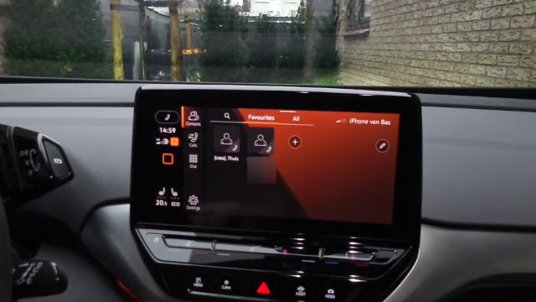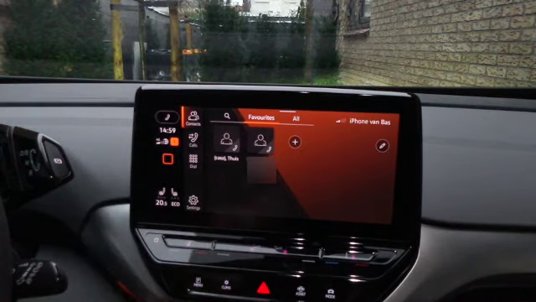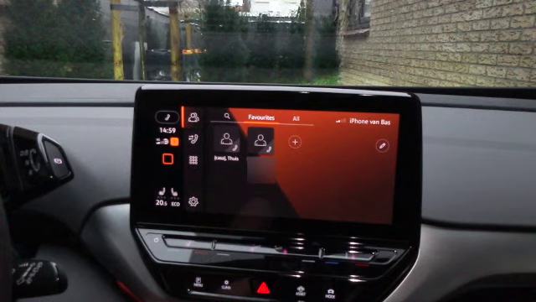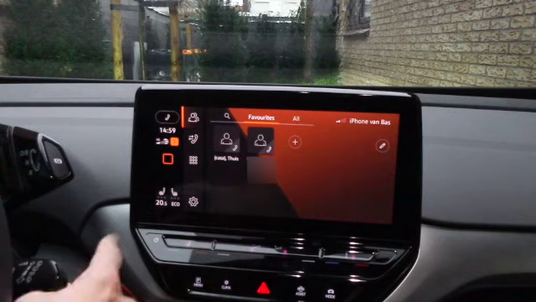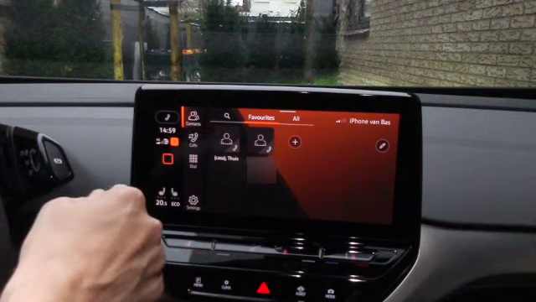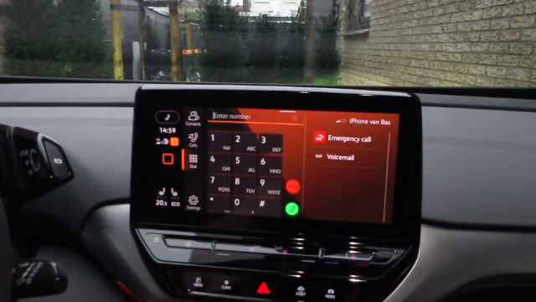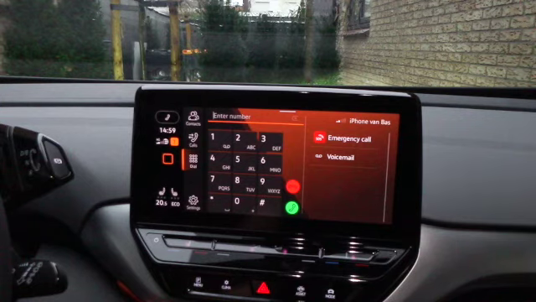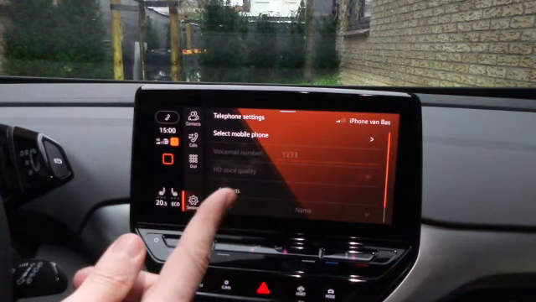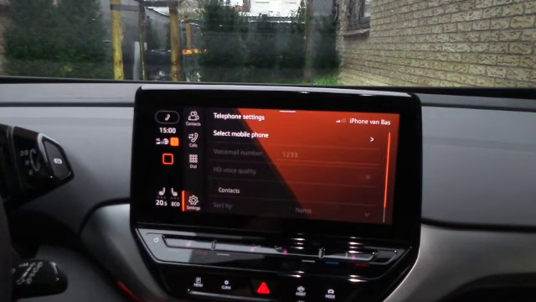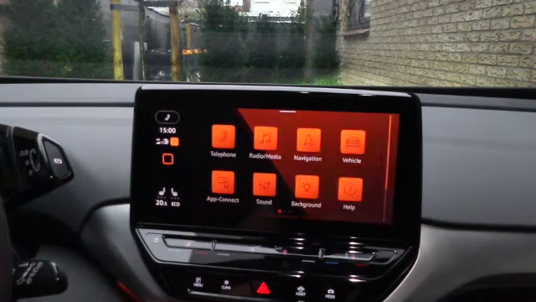So I just found these are two of my favorites, my wife and my home number that I can easily and quickly call if I need to. Second button here is the recent calls that you can choose and dial if you want to dial a new number. So the buttons are quite big. If you're in the car, of course, your hand will go up and down a little, so that's nice. And there are some more settings. You can select your mobile phone that you want to connect. So that's quite easy.